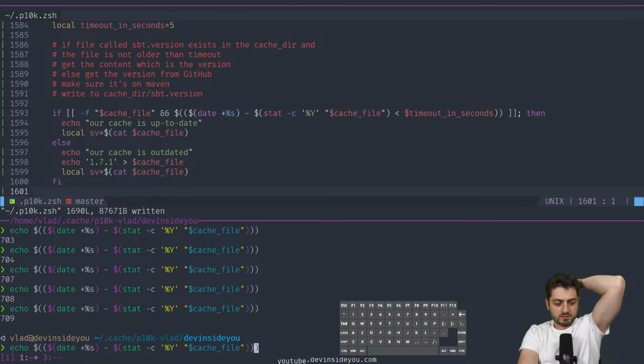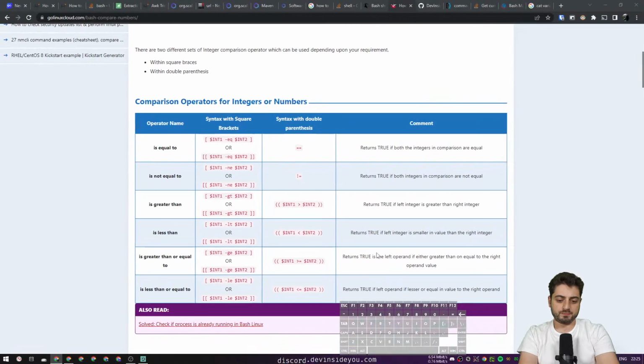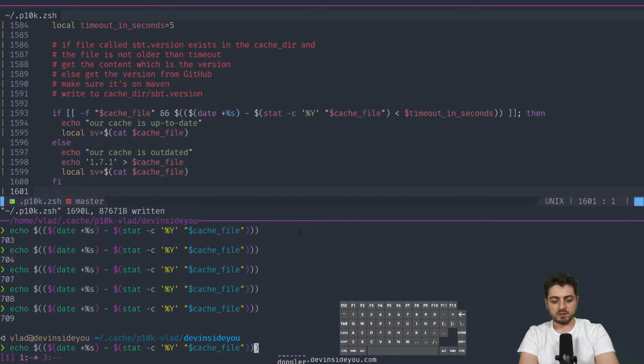But why doesn't it do the... Why doesn't it do the greater thing? Oh, because now we're only in parens. So now we have to do this. Okay. Hold on. So we need to do smaller than timeout in seconds.